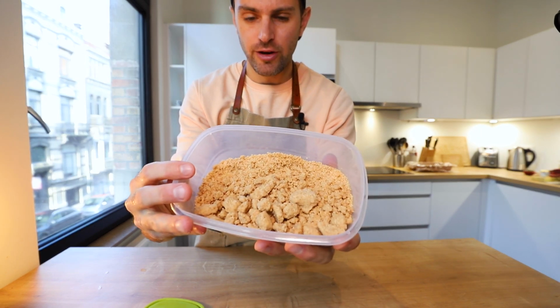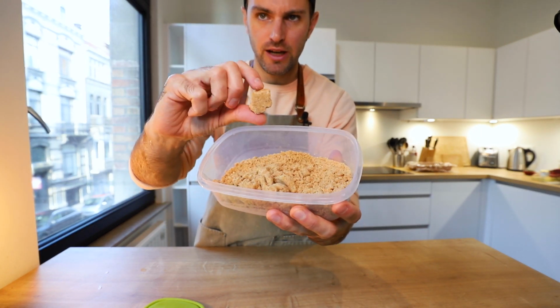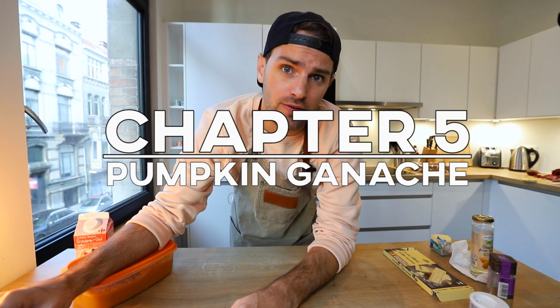I made all these graham cracker crumbs with the brown butter, remember that? But the recipe also says I need pie dough crumbs. But why do I need more crumbs if I already have these crumbs? So I'm just gonna ignore the pie dough crumbs and use my graham cracker crumbs. Chapter 5 or 4. Chapter 4 or 5.